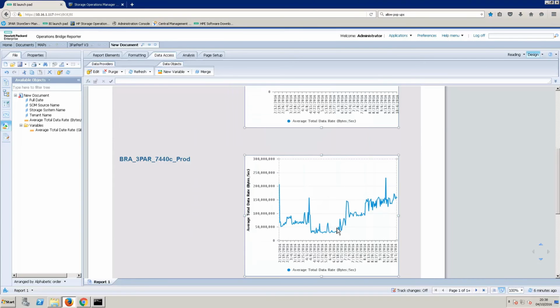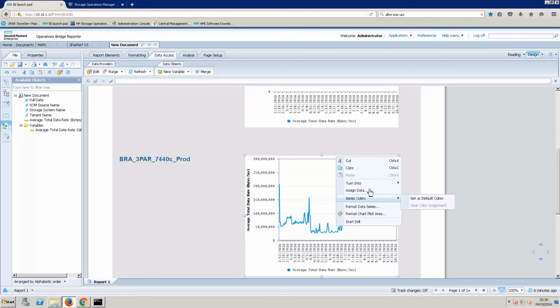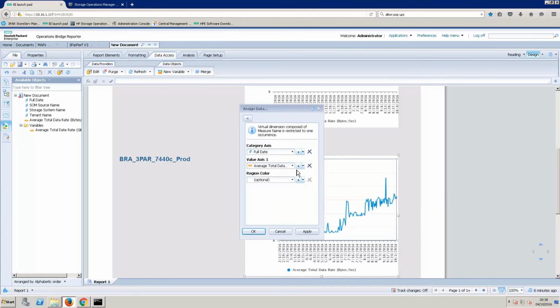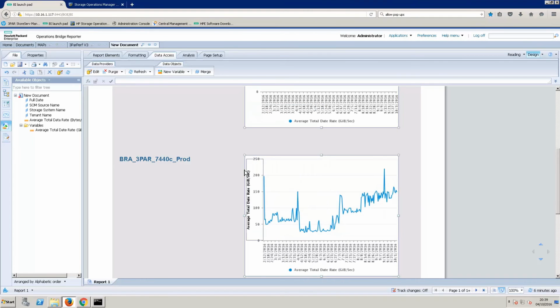And then what we can do is assign the data, and rather than use average, we'll go to the newly created variable, click apply, and we can see we've got it in gigabytes per second.